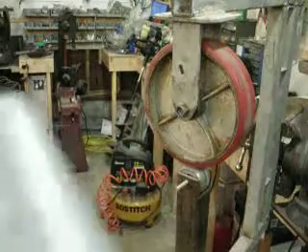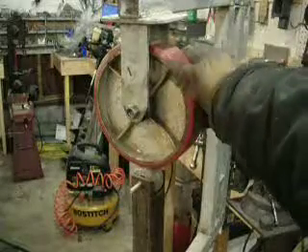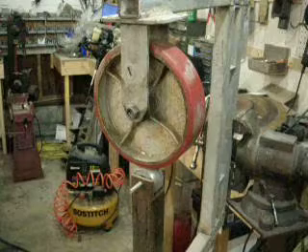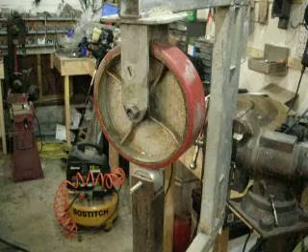Put a harder wheel on it and this crappy $7 garage-built English wheel will be perfectly functional. I thought about just cutting the urethane wheel off, but this wheel is too functional — I've got other uses for it, like making a cart. This was kind of just a proof of concept. I wanted to see how it would hold up, and it works. I plan on redoing it and making it better so that it actually works well.